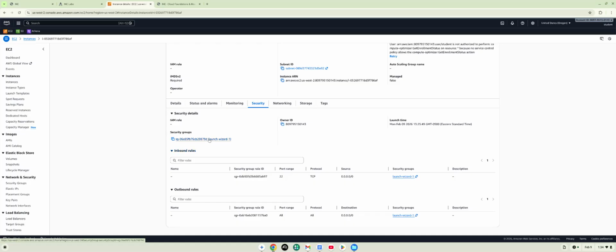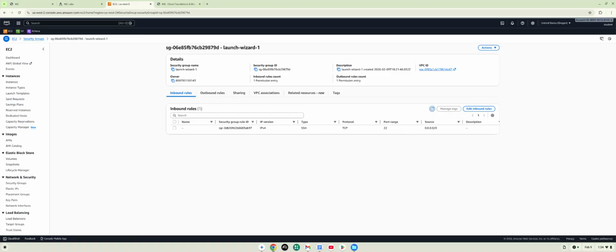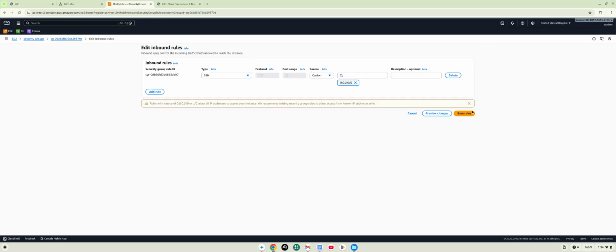All right, so I'm going to click security groups here. As far as the inbound rules, I'm going to say edit inbound rules over here, and I'm going to choose from source custom.